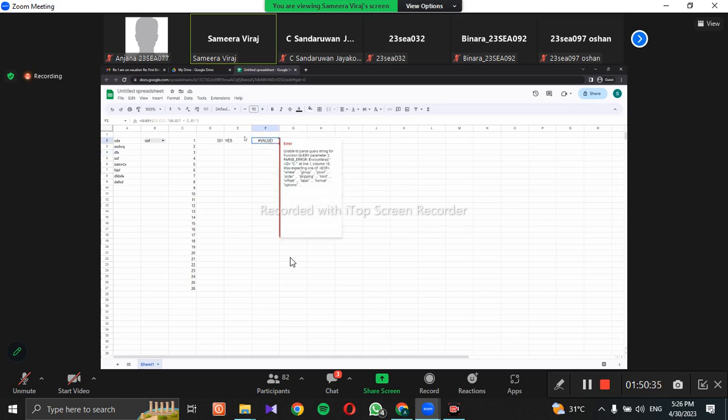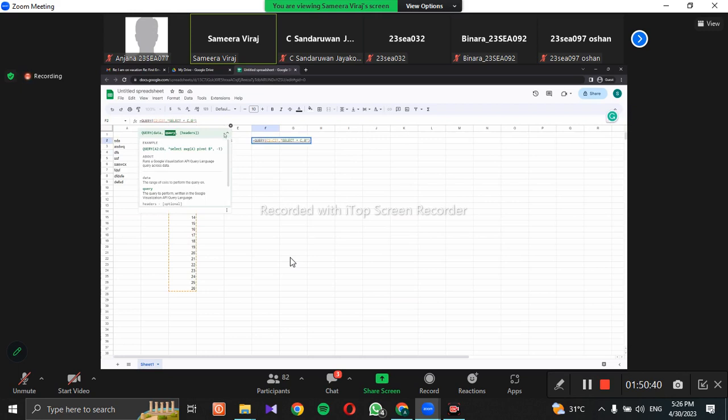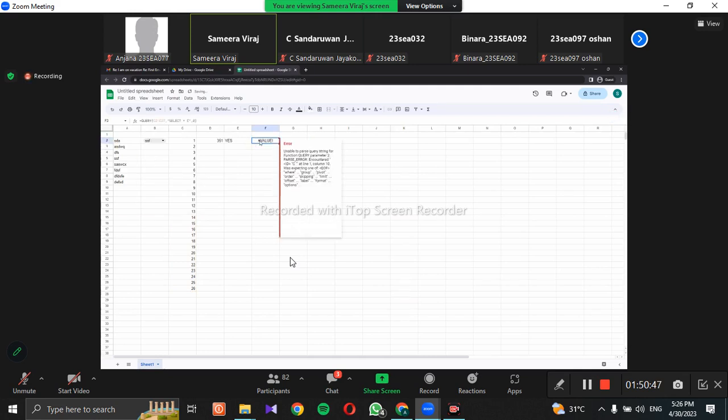So anyway, you can write queries to filter data.